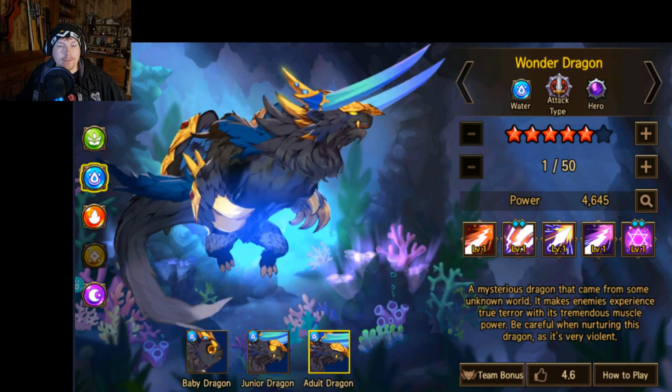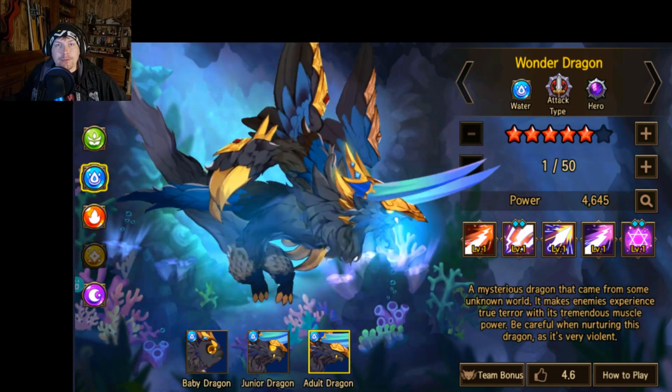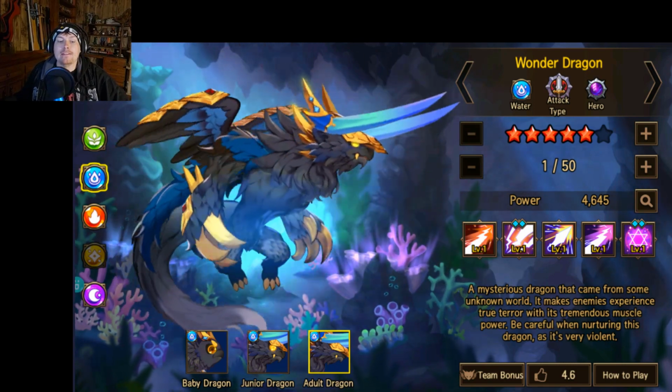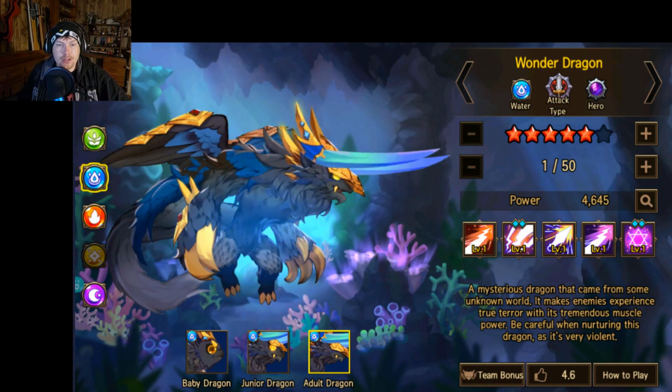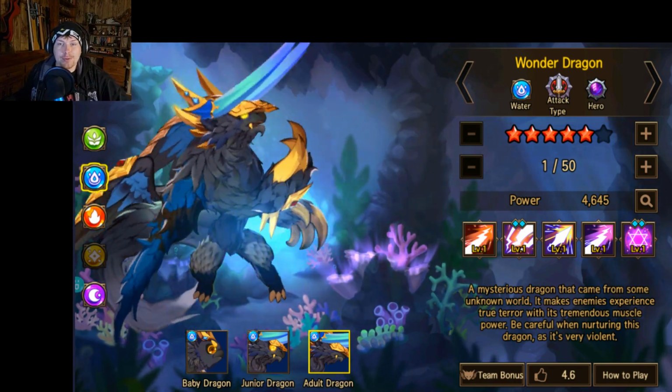Alright, so I've got the Water Wonder Dragon pulled up here. And some of you that have done PvP may have seen this guy before. He is very commonly used, and we'll get into why he's so common and what makes him so good here.